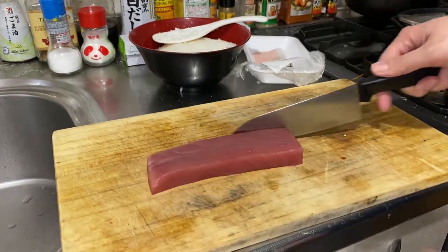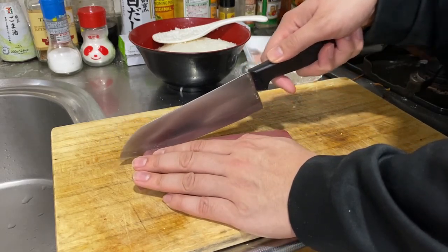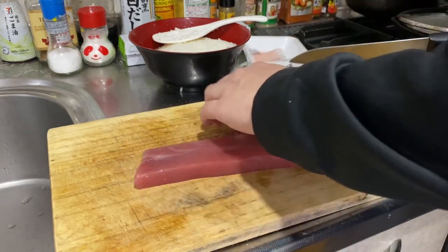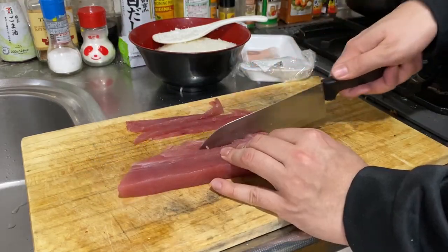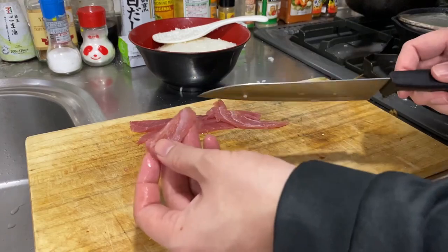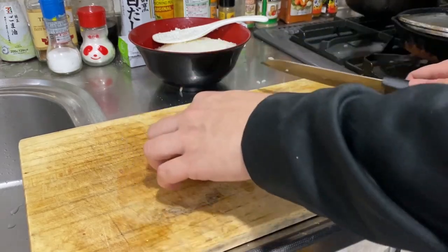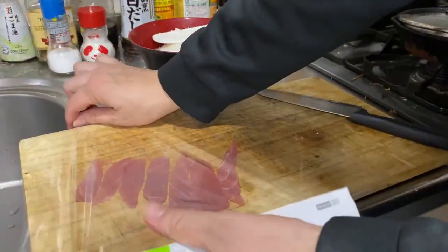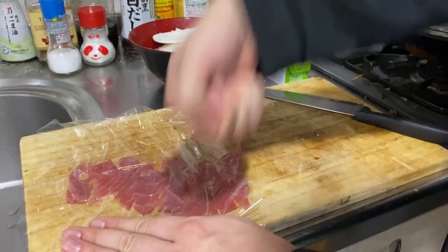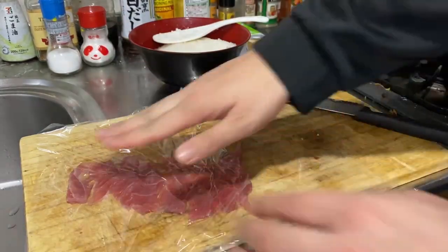Maguro. I'm actually gonna use most of this for another thing later, but we're gonna cut these into really, really thin slices. Make sure you do long cuts because you're gonna ruin the integrity — see, like I just did that and ruined the integrity of the fish. Now we're gonna cut these into strips of that size, and maybe I'm actually just gonna cut these in half, or almost half. Give it a little plastic wrap and just give it a little BAM BAM BAM — beat this thing up. Don't just go in there hard — you're gonna explode the fish. Just give it a good little spankin'.